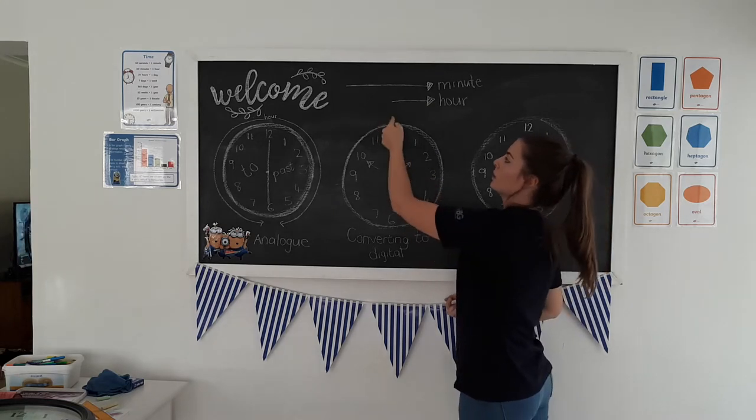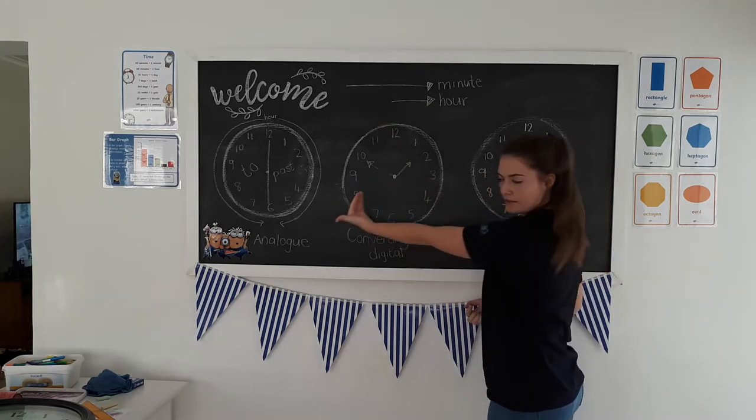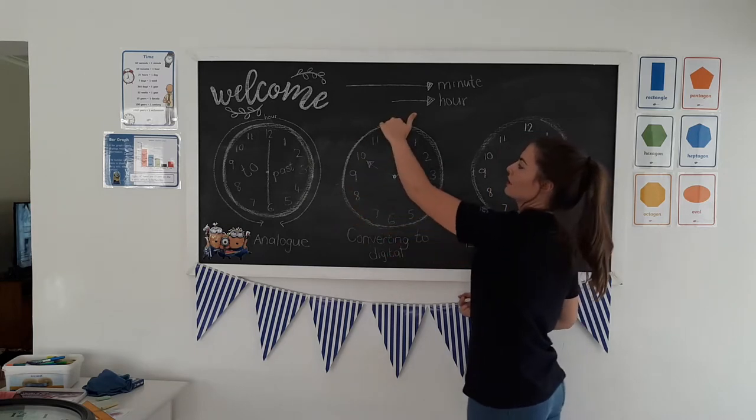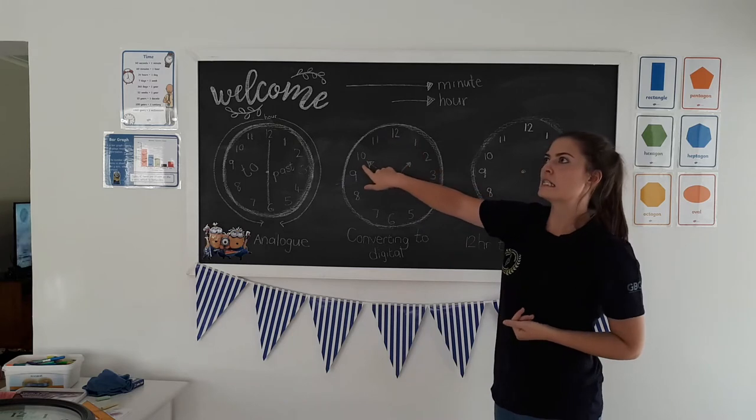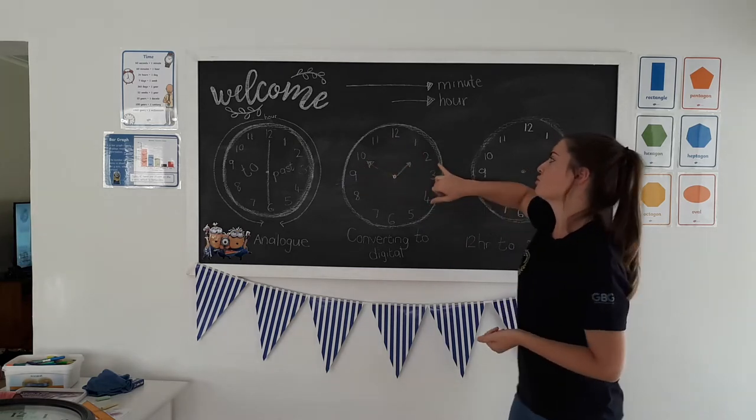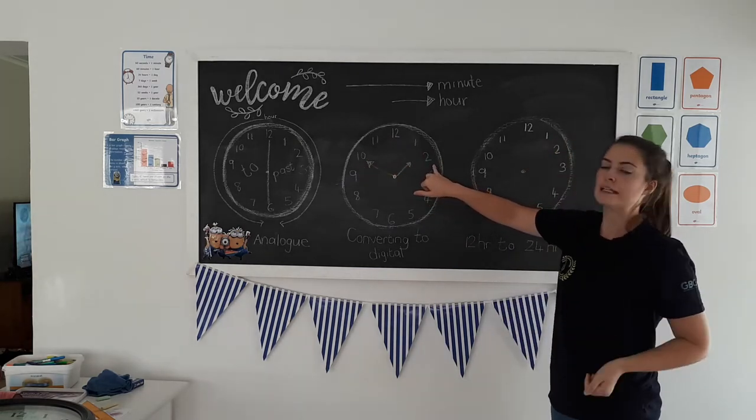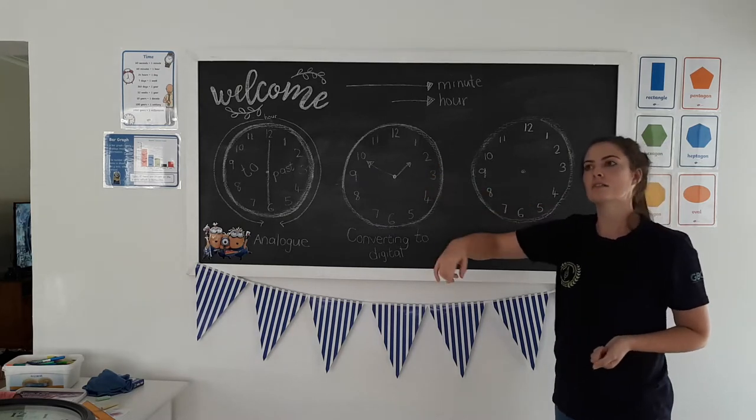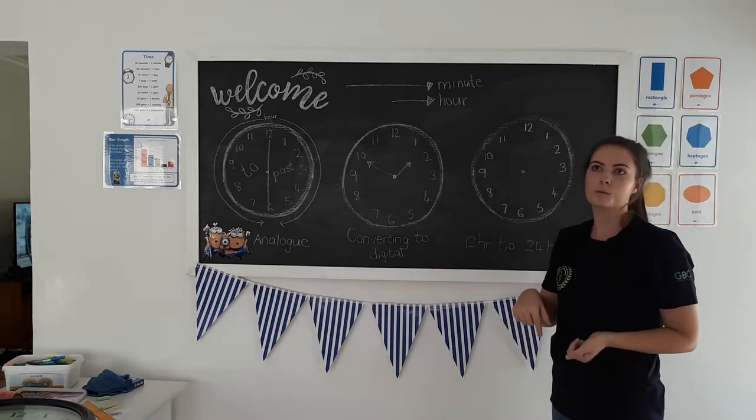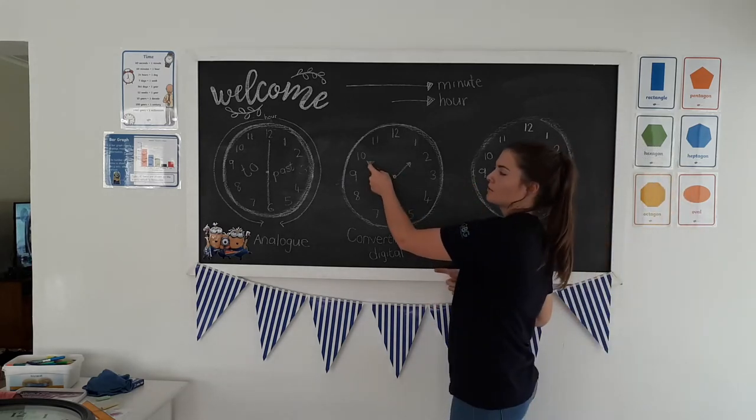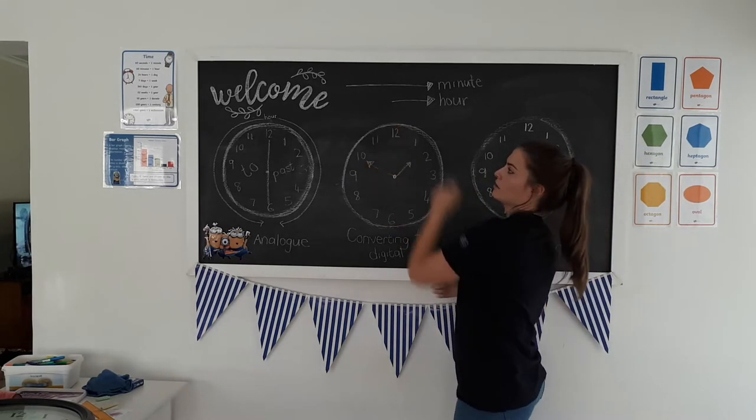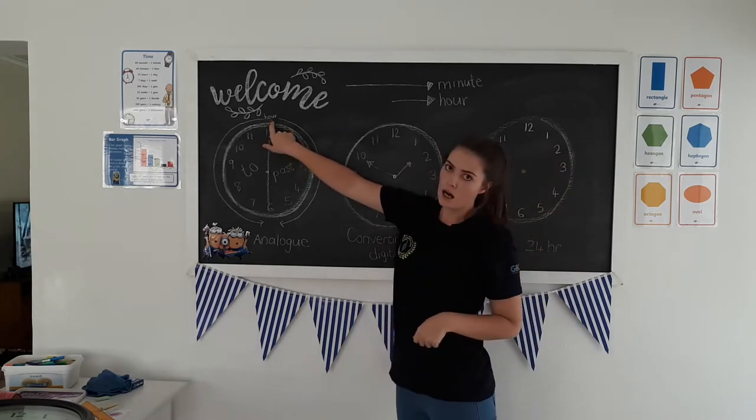We can see we are on that side of the clock, so it's 'to.' So we have to count this way around. It is five, it is ten minutes to two. It's not two o'clock yet. In ten minutes from right now, it will be two o'clock. And when it's two o'clock, this one would have made its way to the twelve.